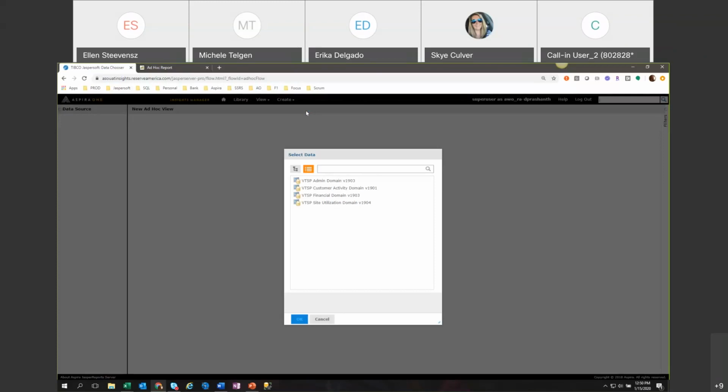It's not being mapped to Aspera 1 fields, so it's going to be in that separate domain, and that domain is scheduled to come after go live.